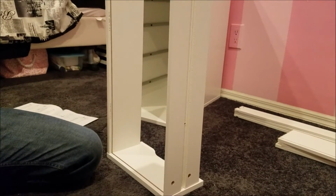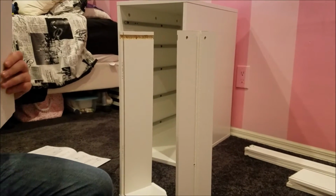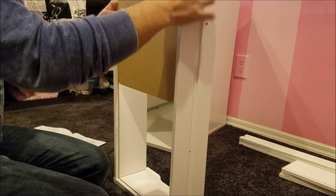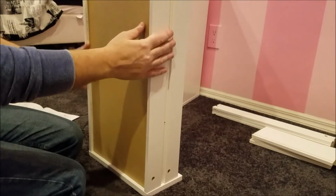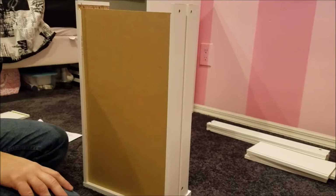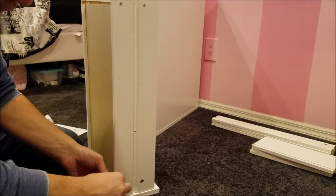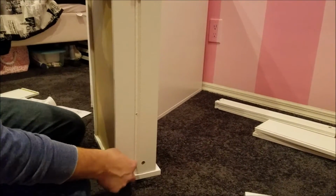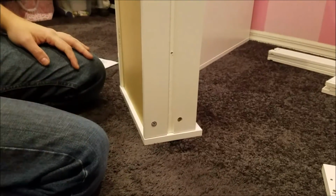Okay, once this is done, the next step is going to be to insert one of the bottom drawers. So we want to get this, separate this a little bit, and you want to kind of slide it down, get it slid in like this. Once you do that, then we're actually going to insert these to lock this into place the same way that we did before. So we're going to insert 1 on each side, screw it in, and then it'll be time to move on.